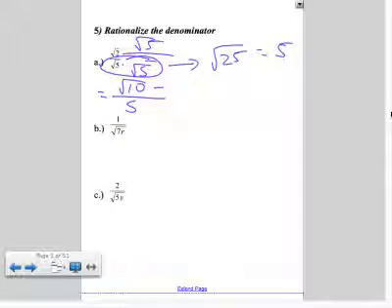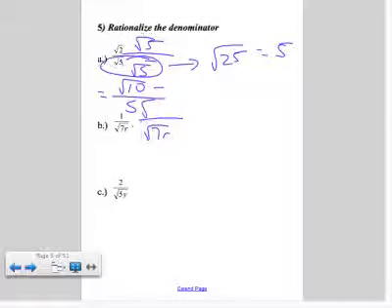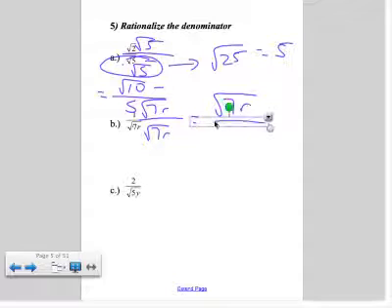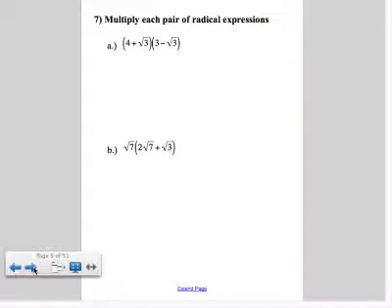We'll find out. So in part B, I got to rationalize this. So I got to get rid of the square root of 7r on the bottom. So I'm going to multiply the top and bottom by the square root of 7r. Okay? We're just going to have to deal with it. Sorry, guys. Okay, so when I do that on top, I have the square root of 7r, and on bottom I just end up with 7r, and I'm done. I can't really simplify that anymore. Okay, so part C, you should be good to go on now on your own.